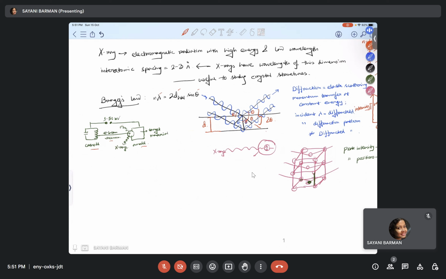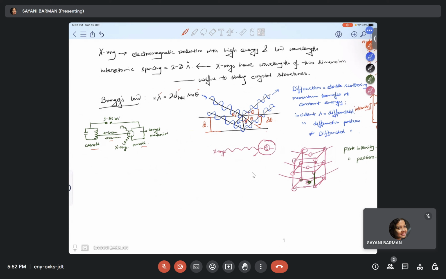Now the second interaction takes place in the target between the incoming electron and the electrons of the target material. If the incident electron has certain characteristic energies, it can eject electrons from the inner shells of the target atoms. The vacancy created in the inner shell is filled when outer shell electrons make transitions to the inner shell. These transitions reduce the energy state of the atom by emitting X-rays with characteristic wavelengths. Characteristic spikes are superimposed on the continuous radiation spectrum to give the X-ray spectrum observed in the experiment.